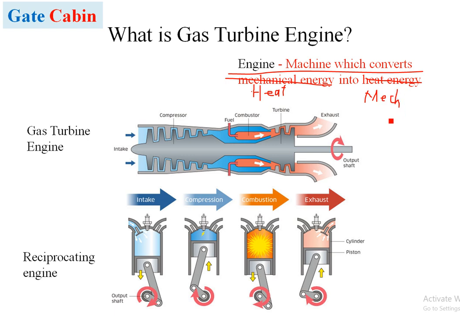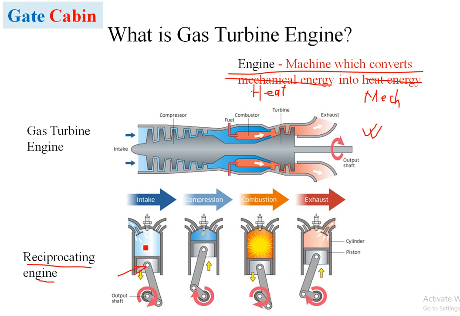The engine has to produce some useful mechanical energy that will be used in moving, propelling or pushing something. So what is the difference between the engines that we use in our scooters and bikes, and the engines that we are using in an aeroplane? Two different things you can notice. This is a piston engine, also called a reciprocating engine, because it has a piston. This part is known as a piston. The piston keeps moving up and down, and that produces energy.